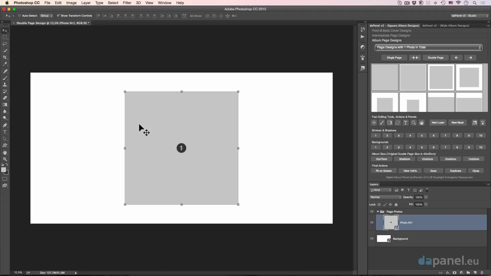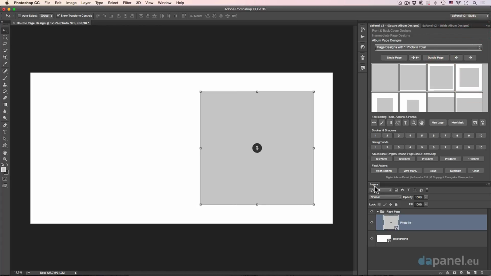But if you want to position this left or right, in the left or the right page, I mean, you have the ability to do that, and you're free to do that from these buttons, the left and the right button. So it comes in the center, and then it's your choice to put it left, right, or leave it in the center. So let's just put this on the right. And you see now that the folder of the page has been renamed as right page, and the photo number one is selected for us.